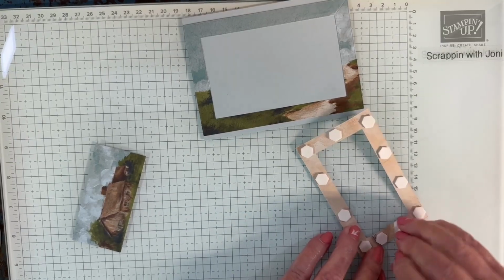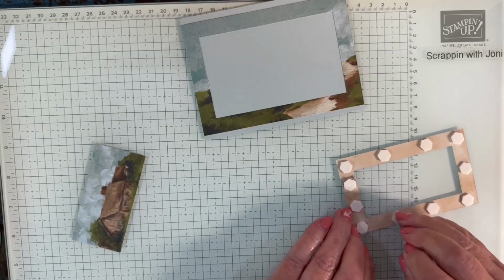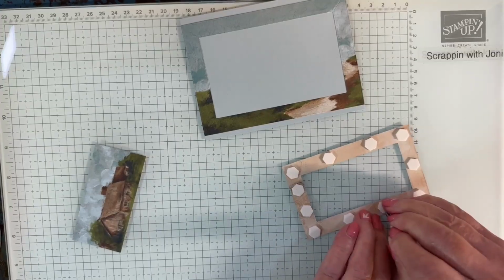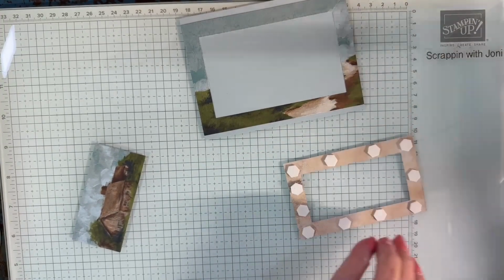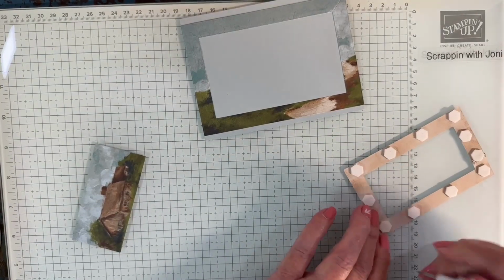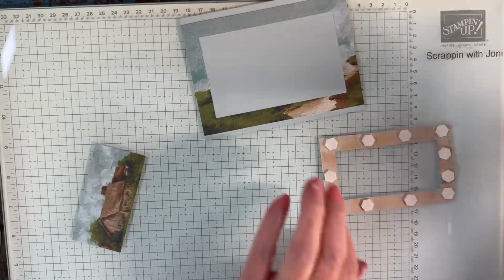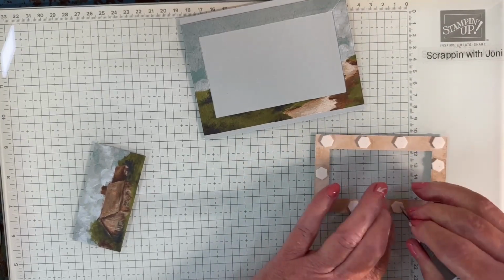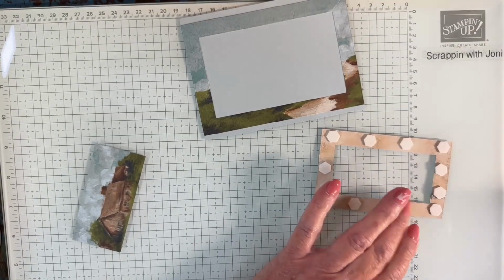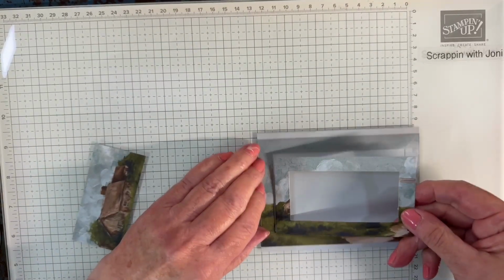I'm using a take your pick tool because sometimes my fingers work better or don't work. Today is not a great hands day, and so the arthritis is kind of kicking in, so this just helps me pull them off. Many of you can probably just grab them with your fingernails. I'm going all the way around. Oops, that one was fine. There's lots of ways that people do with these dimensionals to just make sure they have all the backs off. I just touch them. Some people color them, some people do other things, but whatever works for you. Okay, now we are going to set this right back in here.